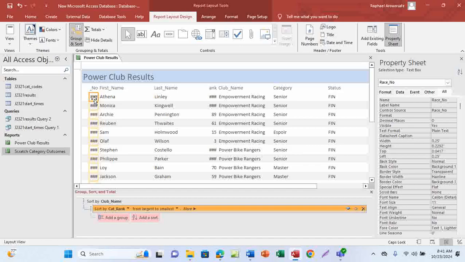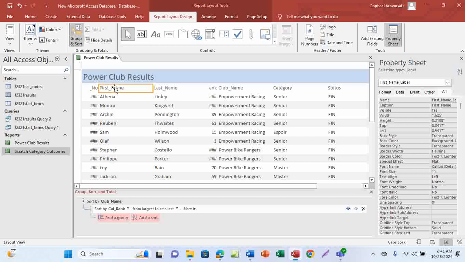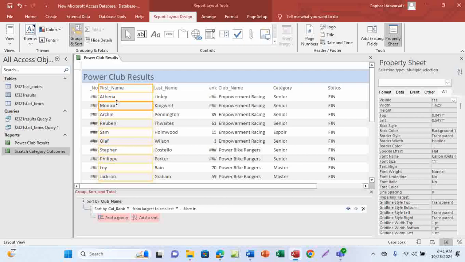If you want to do that, first of all adjust the second field, which is the first name. How can you select it? Select the field name, then press Control and Shift on your keyboard, hold it down, then select the content of the field. After selecting it, you can release your hand.